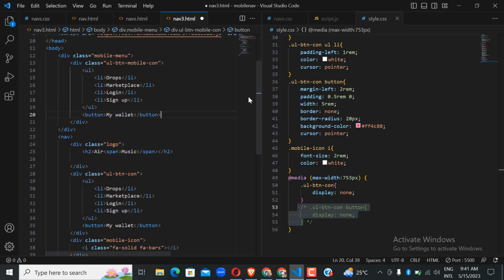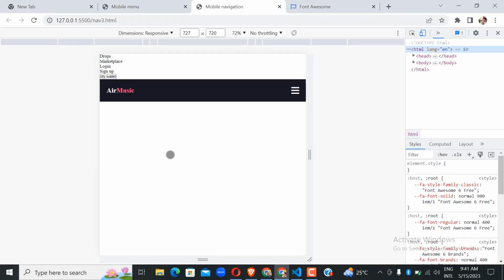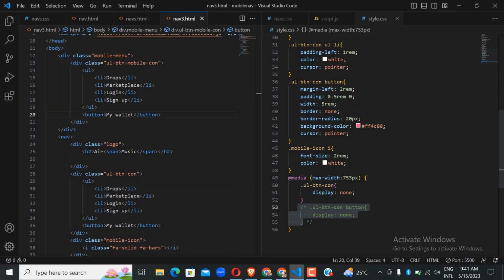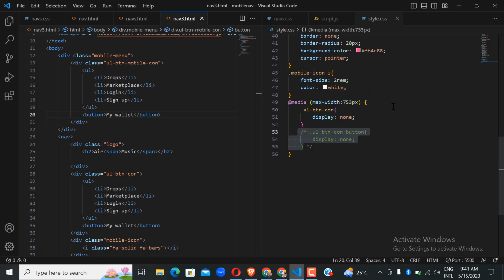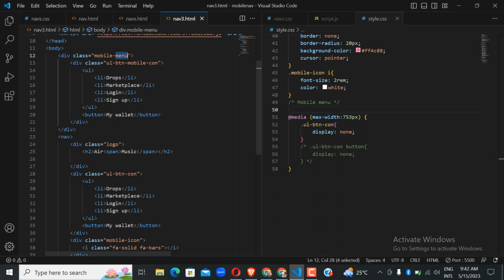Let's copy it and see what we have done so far. Yeah, that's what I'm looking for. So how can we style this thing? Let's apply some CSS styles to this. I want to come over here and write a little comment so that we can easily know that any CSS from this section is being applied to the mobile navigation. So let's say mobile menu. So let's target our mobile menu.